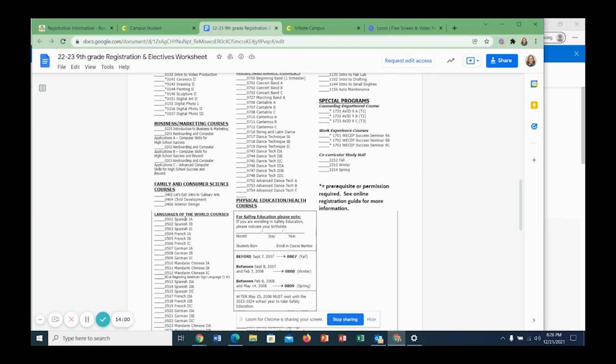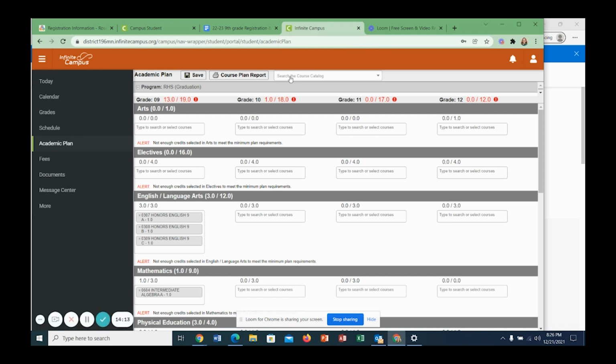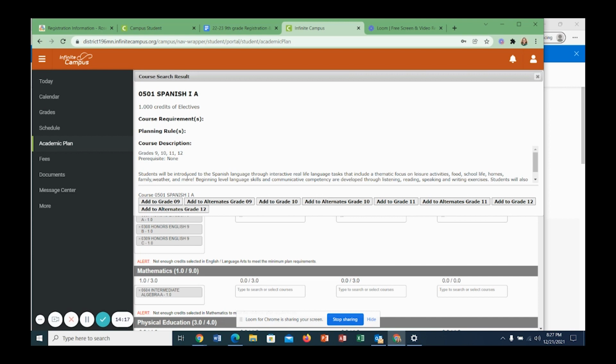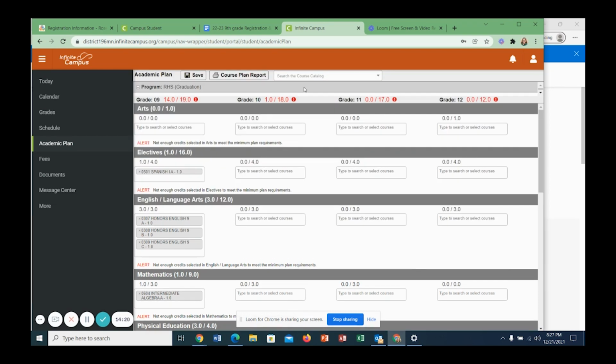So Spanish 1A is trimester 1, Spanish 1B is trimester 2, Spanish 1C is trimester 3. So I am going to go to this. The numbers are 0501. So let's plug that in, 0501, Spanish 1, add to grade 9, okay?